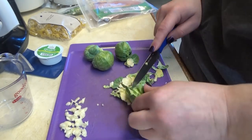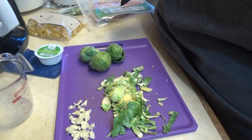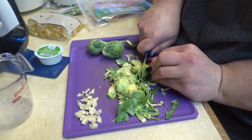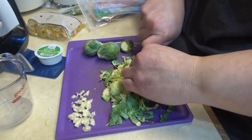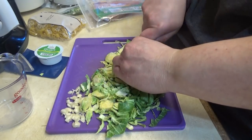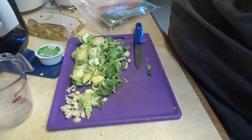I'm a semi-good fan of Brussels sprouts. I think it all depends on how they're cooked. So if you don't like them, try them a different way. I kind of preach to try everything at least twice. You can't try it the same way twice, especially a food. If you don't like it sautéed or boiled, try it the other way.